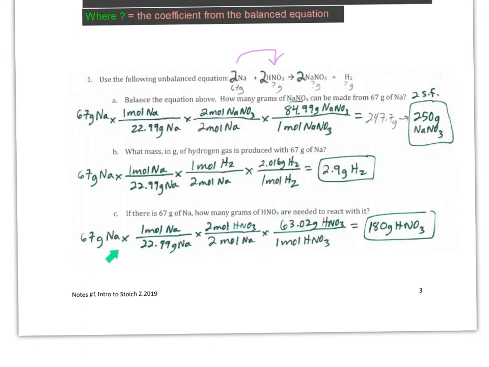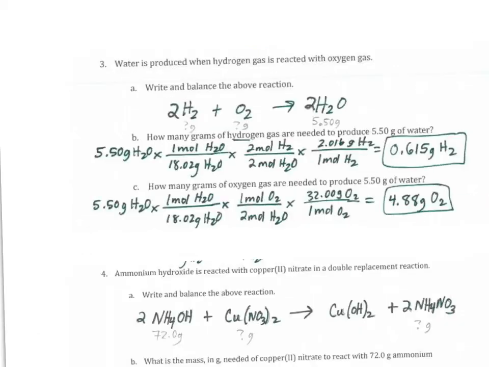In the calculator, 67 divided by 22.99 times 2 divided by 2 times 63.02. And we have 2 sig figs, so it rounds to 180. That 0 is just holding a place. It doesn't have significance because there's no dot there. And this question then asks for 3 lines of stoichiometry. There's 1 line, 2 lines, 3 lines, and in essence we took the mass of that one that was given and we found that item, and that item. And it doesn't matter where the item is, on the left or the right of the arrow, we can find them all given one item.